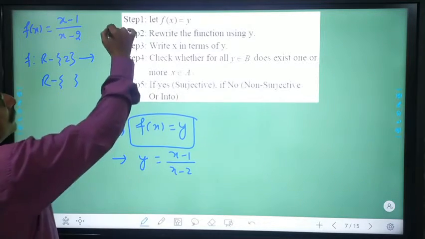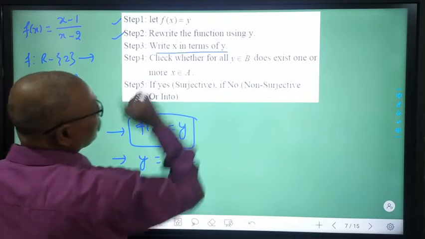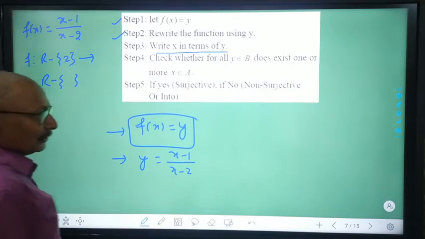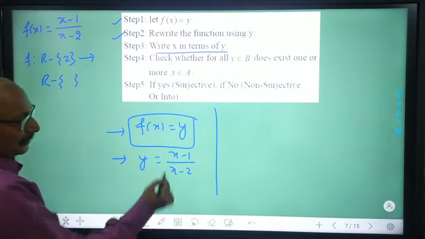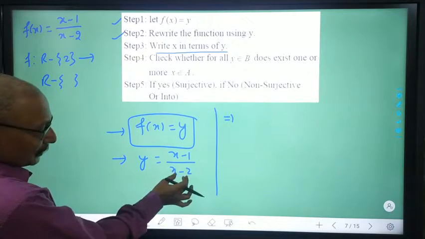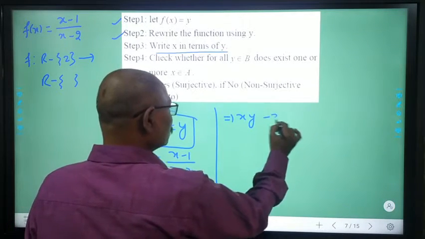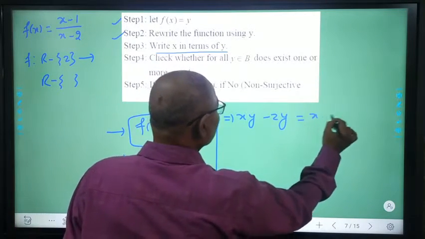And the third step says to write x in terms of y. So now write this x in terms of y. Multiply this x minus 2 by y, it will be xy minus 2y is equal to x minus 1.